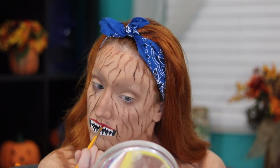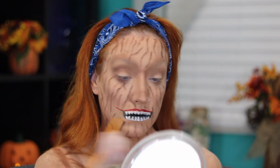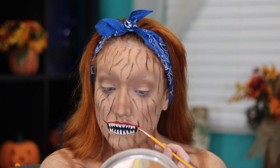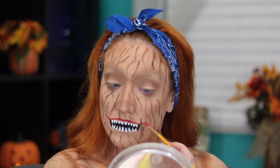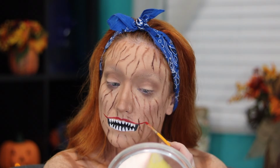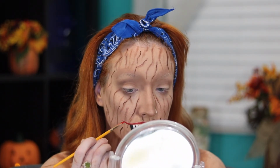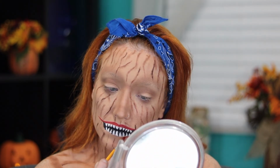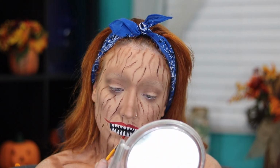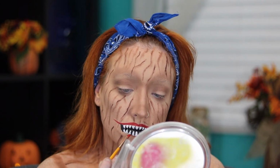I chose to make them a little thinner than usual, but I think the important part here is to drag the mouth out a little bit like I'm doing there. And it just makes it more doll-like, I suppose, and a little more creepy. But of course, you don't have to do that. I just chose to do that. And then go straight across my mouth underneath all of the teeth and just basically do the exact same thing.